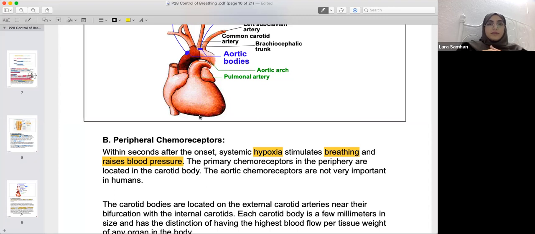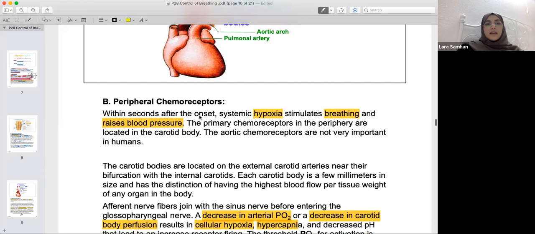Maybe it's also going to vasoconstrict the vessels so that we will have a low surface area, so that the blood, or the oxygen in the blood, can move as much as possible to vital organs like the heart, the lungs, the liver, the kidney, and the brain. Okay, so this is the main function of the peripheral chemoreceptor.